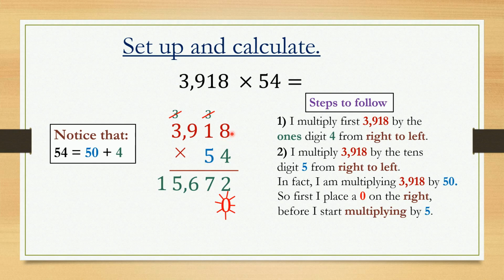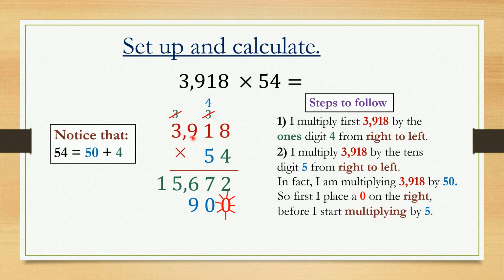5 times 8, 40. I write 0 and I carry 4 above the 1. So here now be careful not to skip digits by mistake. For example, here after multiplying 5 times 8, don't multiply 5 by 9 and skip the 1 by mistake. So be careful. Now 5 times 1 is 5 plus 4, so we should never forget to add the carry. 5 plus 4 is 9. I write 9 below the 6. Now after multiplying by 1, I need to multiply by 9. So don't forget the 9 and multiply by 3 by mistake.